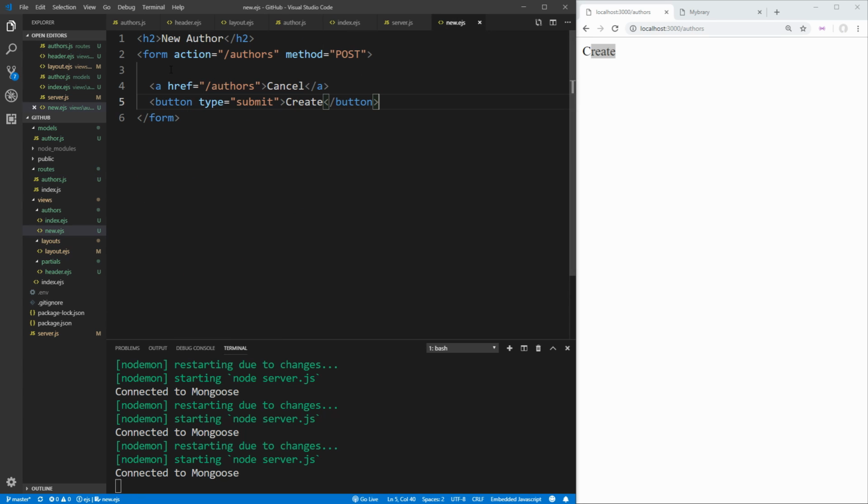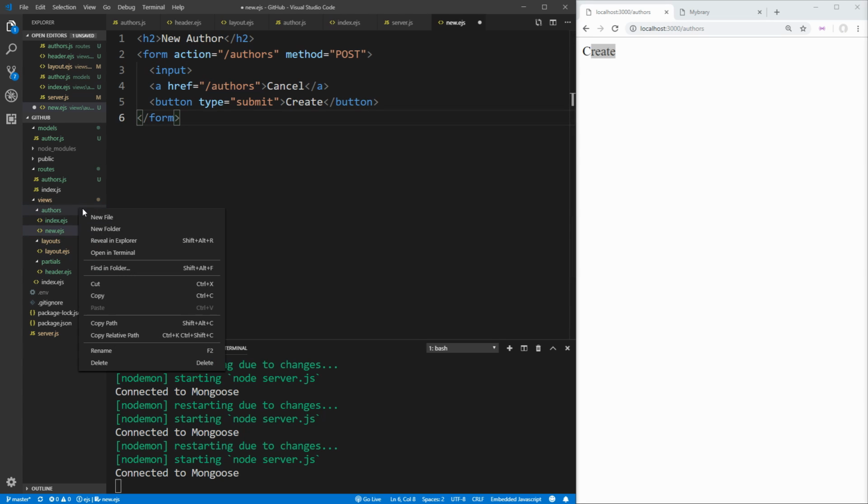So now we actually need to create an object inside of this author route, and to do that, we need to set up our different form inputs inside of our form here. But instead of creating our form inputs directly in the form here by putting input and so on, we actually want to create a new partial file to do that, because these form inputs are going to be shared between both our new file and our edit file for when we actually edit the authors.